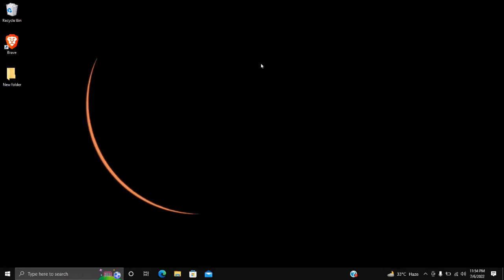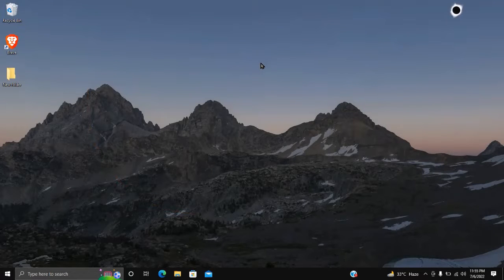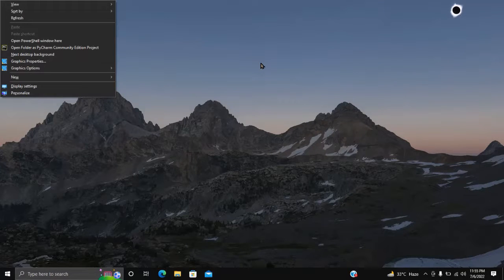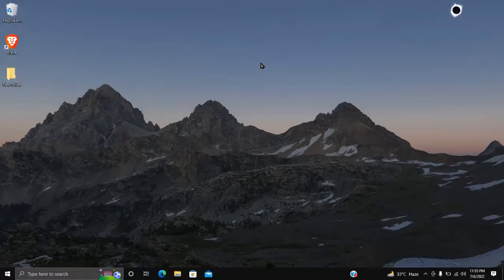Now see, what I'm going to do is I'm going to right click without using the mouse. So how I'm going to do it, just like this: hold down the Shift key and then press F10. You can see it's working. See? Okay. You can use it like this anywhere you want.